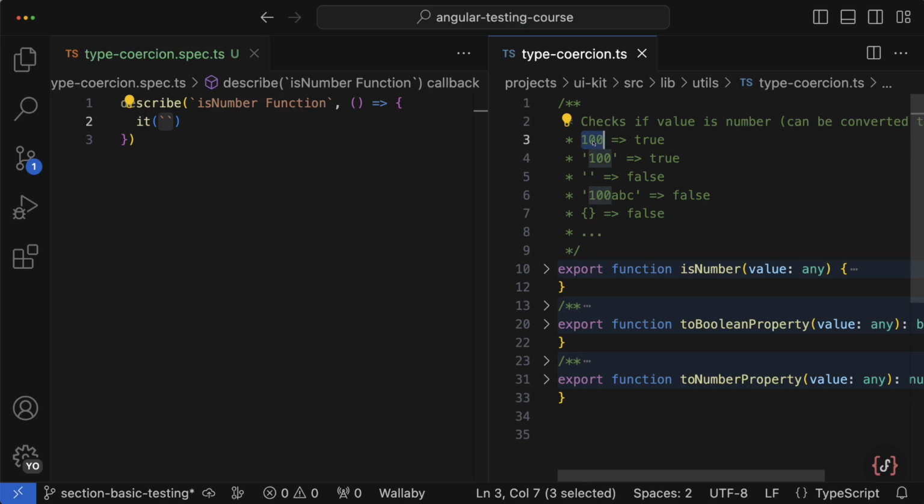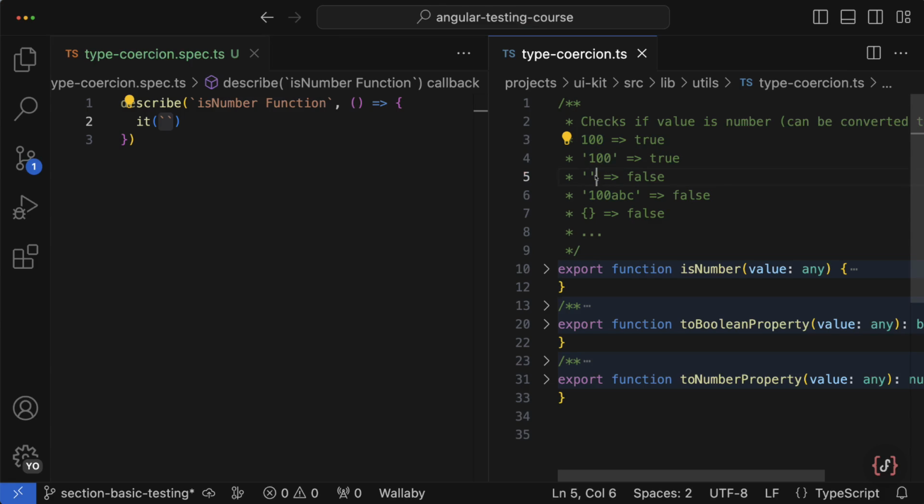So if the input for the isNumber function is integer 100, then I expect that this function will return true. If I provide a string 100, I also expect that the result will be true, because a string 100 can be easily converted to an integer 100, and that's why it is a number.